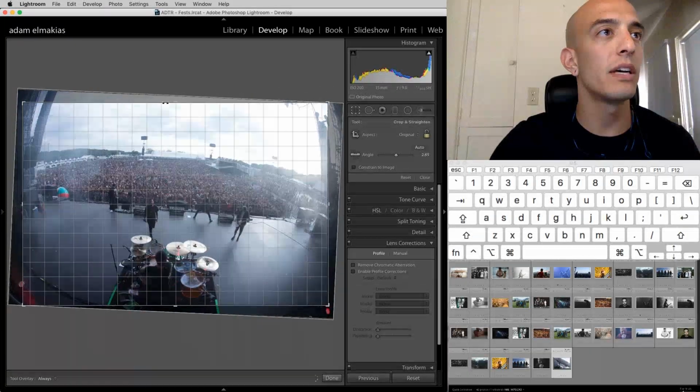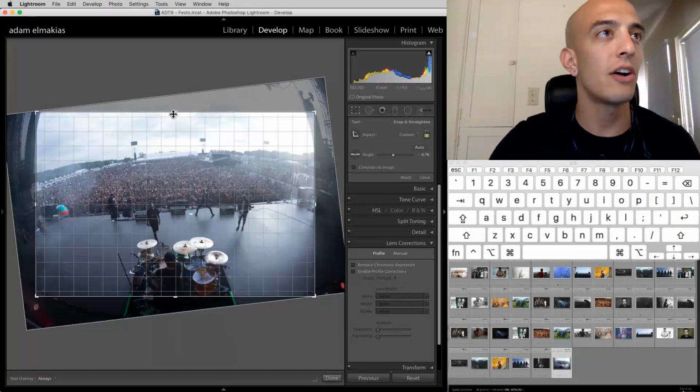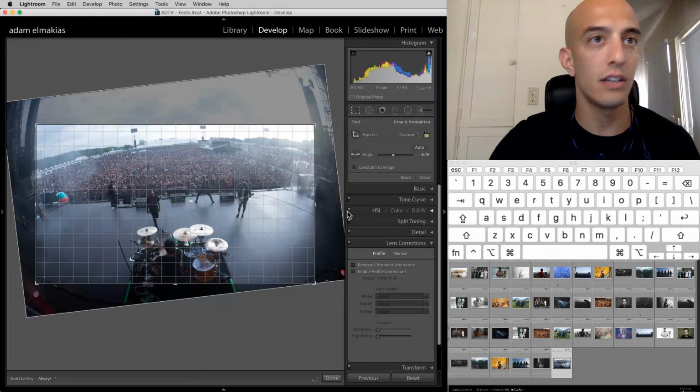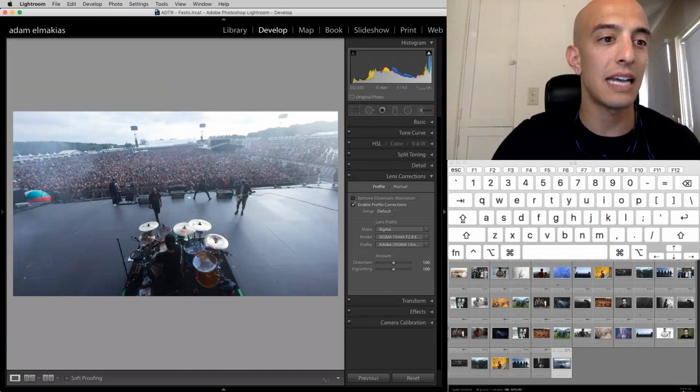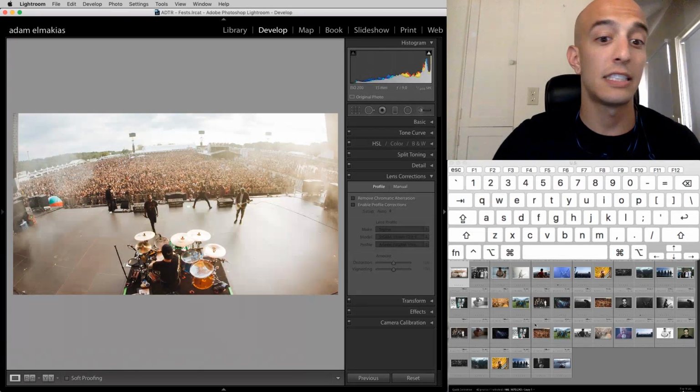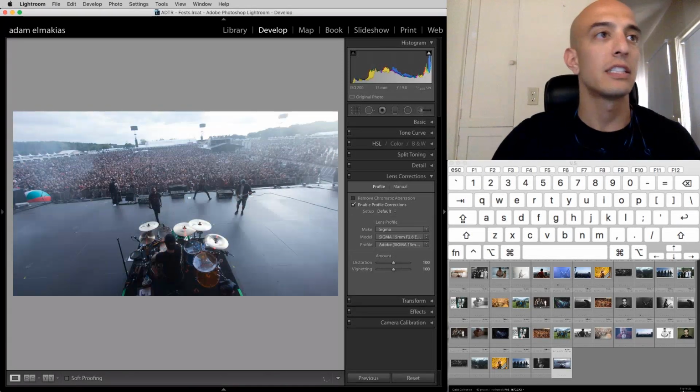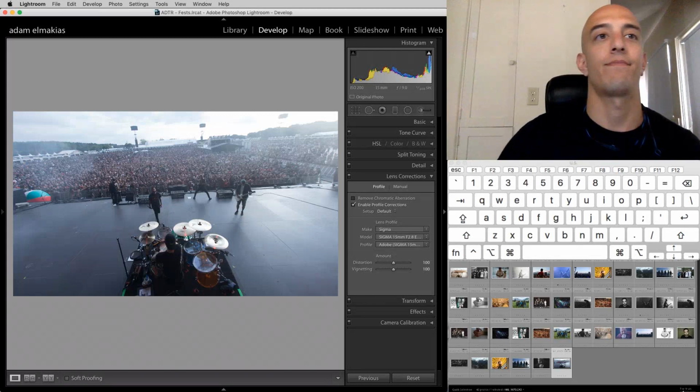Whoa. I spun it a little bit this way to balance it out and cropped it down because I want it to be wider. And then I enabled the profile corrections. It's something like that. That's probably not perfect. Similar though. So you can see, similar image, played around with it a little bit more.